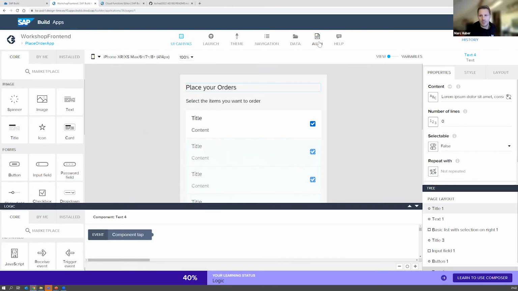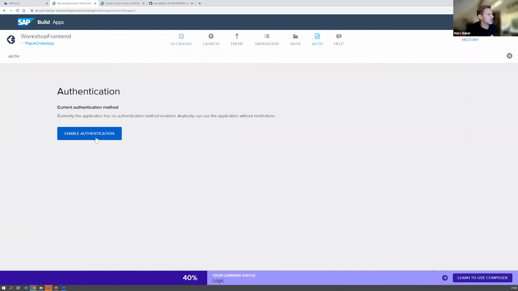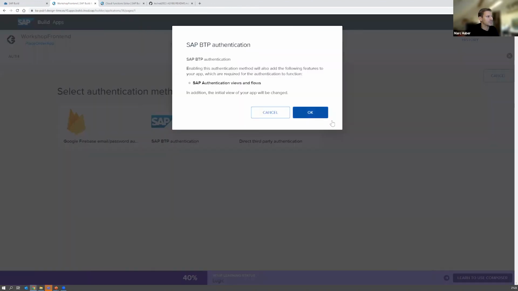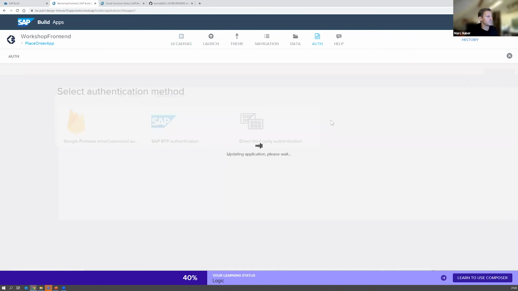So this part is really simple. You just have to click on the authentication tab at the top next to the data tab and click on enable authentication. And there you have 3 possibilities. And one is to activate the BTP authentication. So I'm just going to select this one, say OK. And that's it.